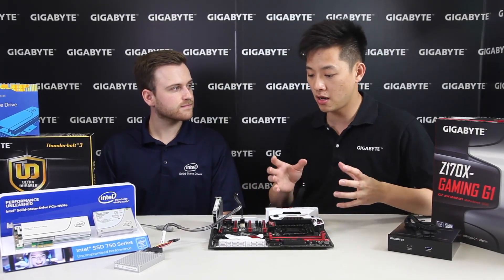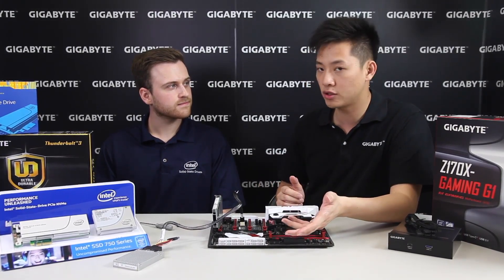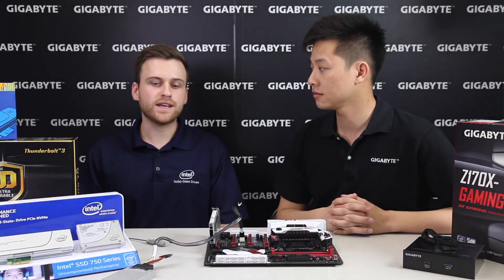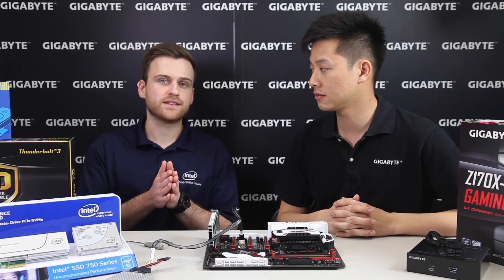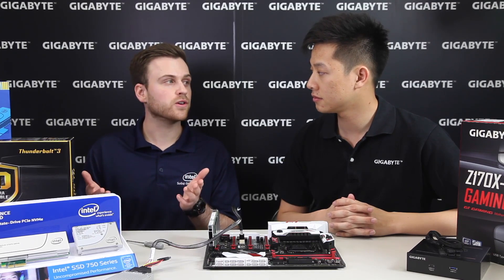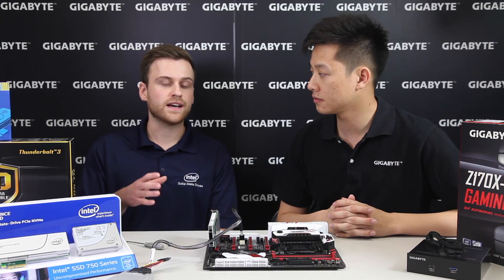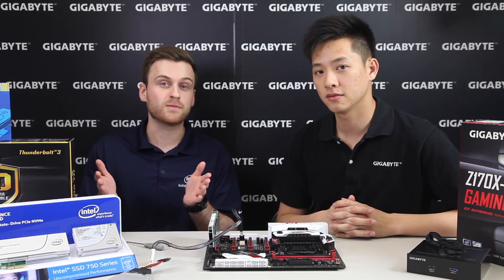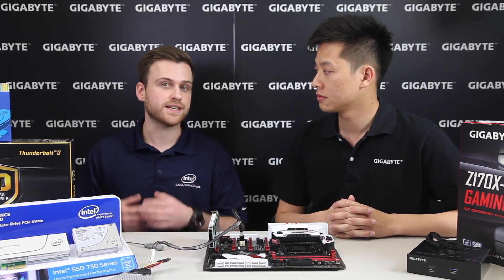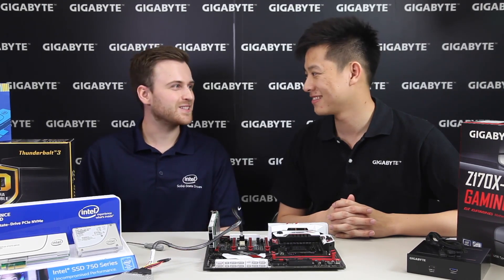In terms of other media revolving around storage solutions, how does the Intel storage division see the future of SATA Express? From a product perspective, we see the industry moving to much higher performance that you can only get by utilizing NVMe. For future products, especially the 700 series or high-performance enthusiast products, Intel will continue to utilize NVMe. Unfortunately, that means SATA Express isn't currently on Intel's roadmap, but they continue listening to end users.